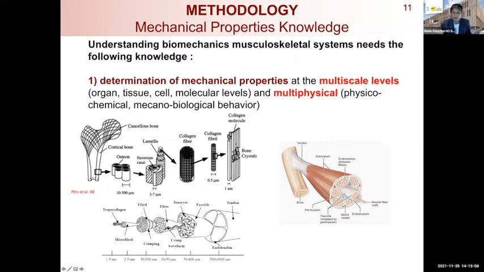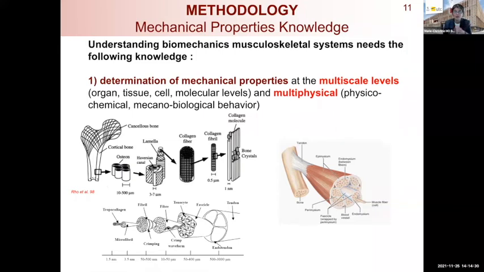So you can have physical, chemical, and then you have to deal with the mechanobiological behavior. This is what I show you for the bone, but you have the same thing for the tendon, and here you can have the same thing for the muscle. So again, I'm always amazed about the structure of the musculoskeletal system. You can see the bone, you can see the tendon, everything is connected, but we all look at one structure in another structure, but you really have to take this into consideration.